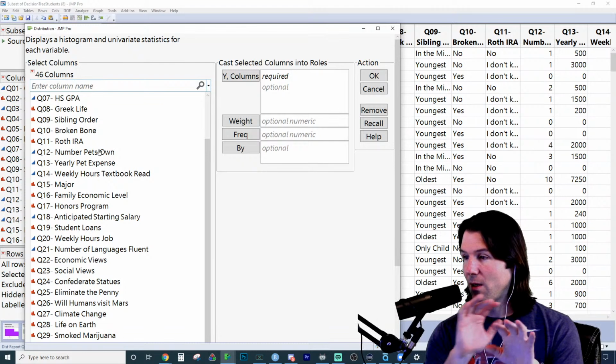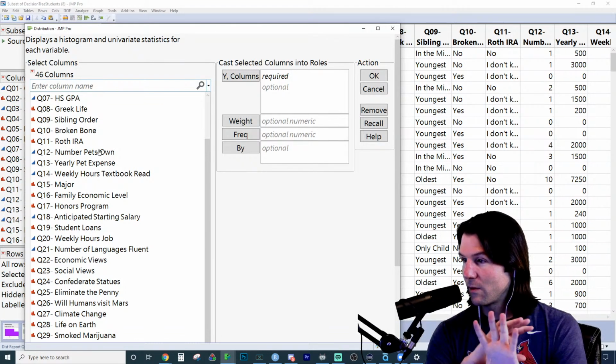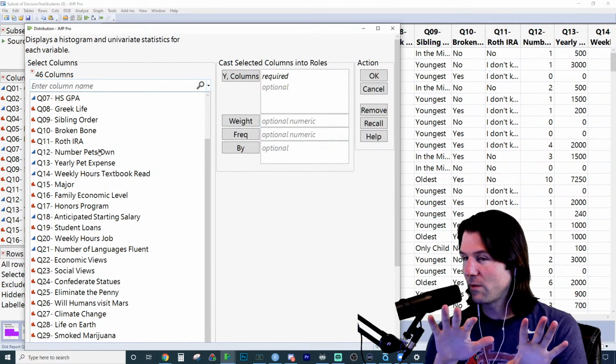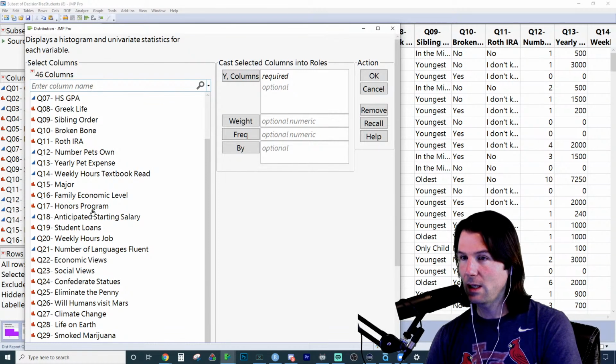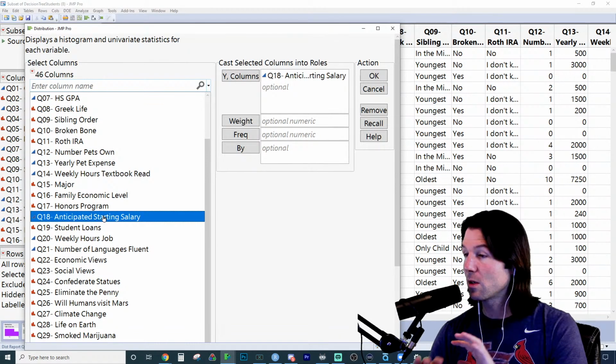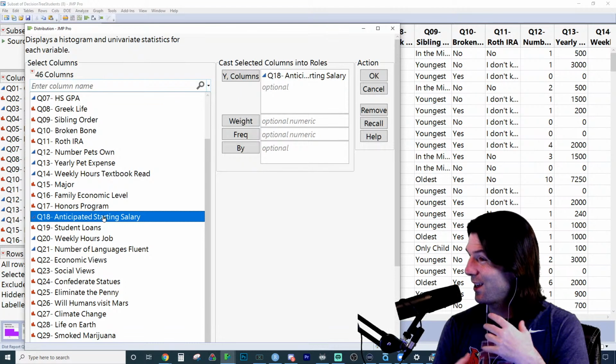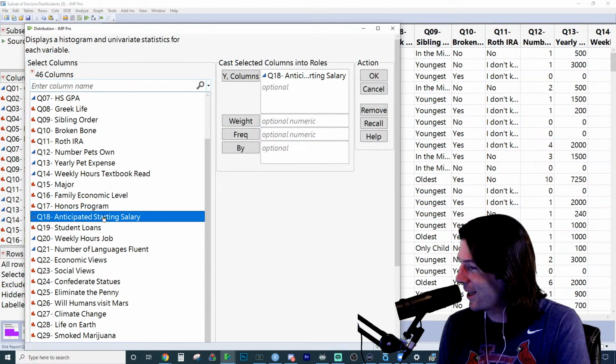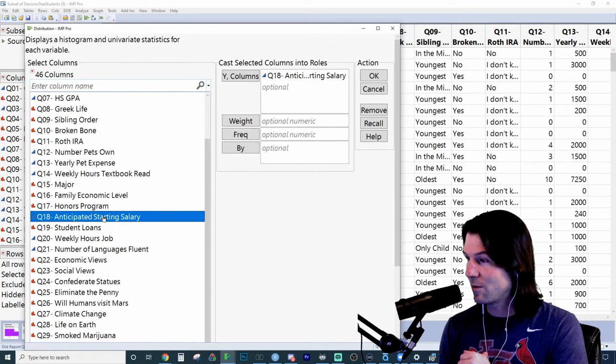Who's following me with this right here? This is a quantitative variable. And how do we know it's quantitative? Well, we're just going to pick something like this right here. Make sure to follow the project instructions. I'm not doing the exact project right now, but we have a quantitative variable.